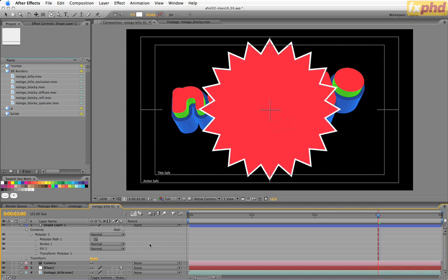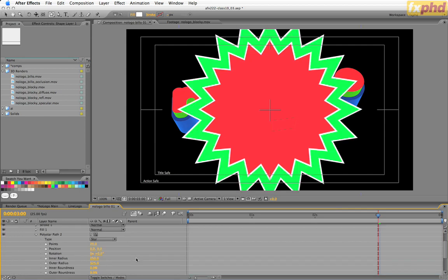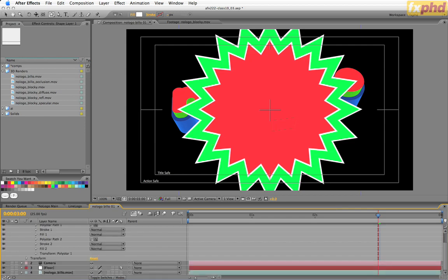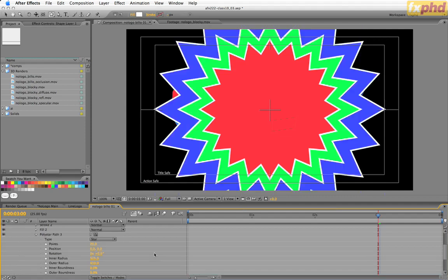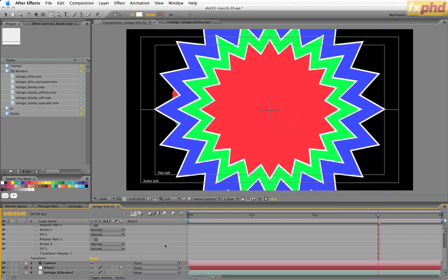bright coloured stars. So the next thing I'm going to do is I'm going to duplicate the path and create a green and a blue version. So I'm going to do that and then come back to you. Okay, I've made the first one. It's just duplicated the path and then set the inner radius to 250 and the outer radius to 325 and change the fill colour to be the green. And I'm going to do the same again and create a blue one. And here's the blue star, the inner radius of 325 and outer radius of 410. So that's the basic shape set up.